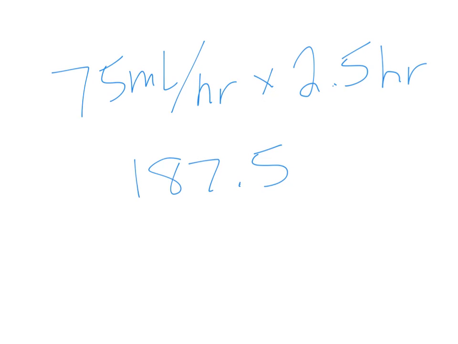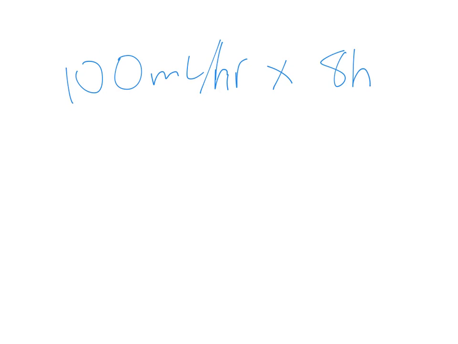Another one that might be a little bit easier is the next one as we move down to number 12. Number 12 says D5RL set at 100 milliliters per hour. So there's my flow rate, 100 milliliters per hour. And again, I'm just plugging it into our formula for volume, which says to take my flow rate and multiply it by my time. And in number 12, it says for 8 hours. So I'm going to multiply it by that time. All I have to do is take 100 times 8. They're going to receive a total of 800 milliliters in this case.